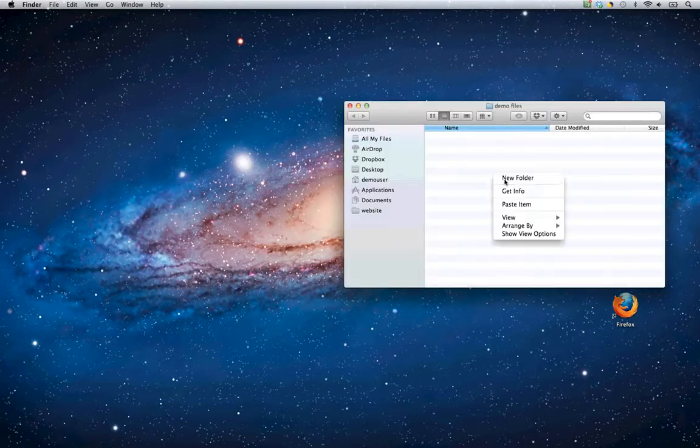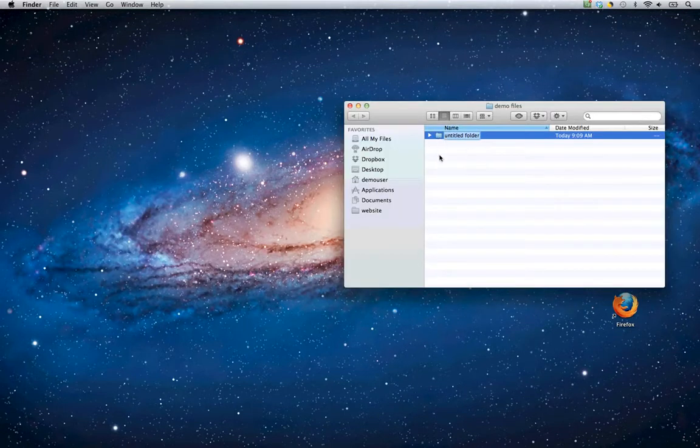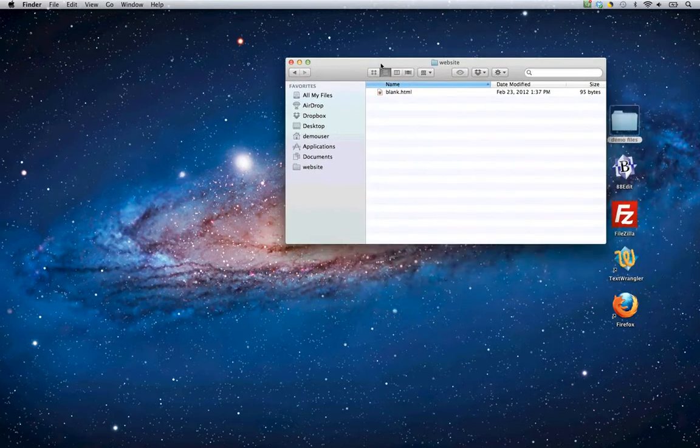So here's my demo files. I'm going to put this in here. Make a site called website and paste it in, and now I've got blank.html sitting in this folder. So it's really important when you begin a website that you have a blank, pristine folder for all of your files to sit in. As we talked about, this HTML file is going to sit relative to all of the other files that have to do with the website, including photos, your CSS files, anything else you want to put on there. So it's nice to have a pristine environment for that to sit in.